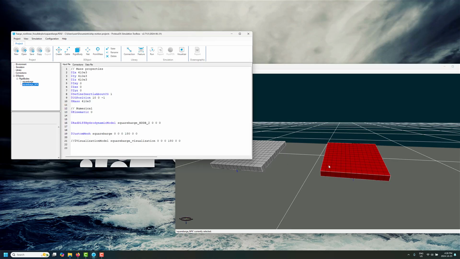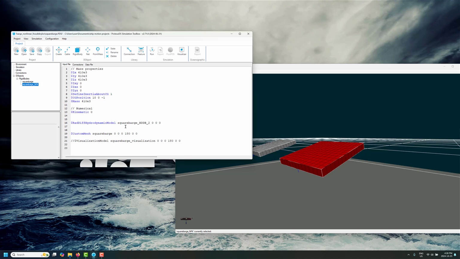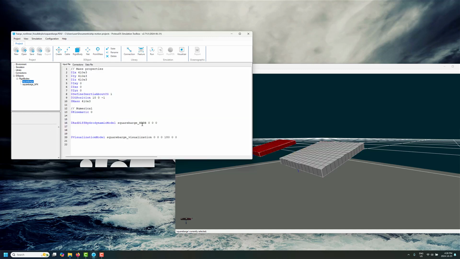Now I made a copy of that rigid body model, and here's how I'm going to set up the nonlinear Froude-Krylov forcing. What I've done is I made a different named feature for the hydrodynamic database because we're going to start turning on and off different loading flags, and if you use the same named feature, it's going to use the same properties for both of them. We want to have a different feature for that.